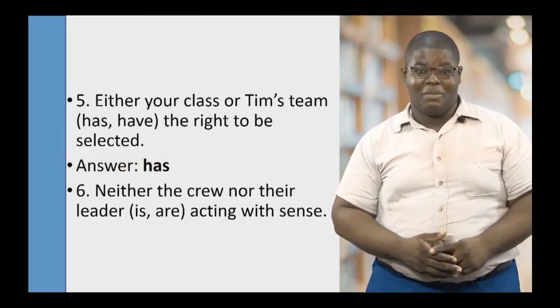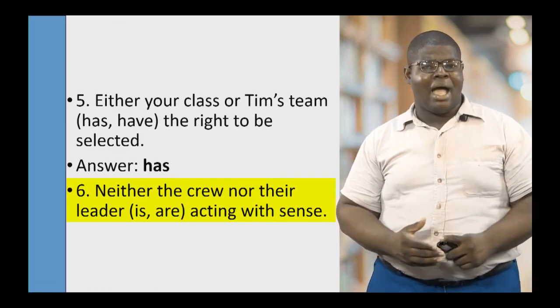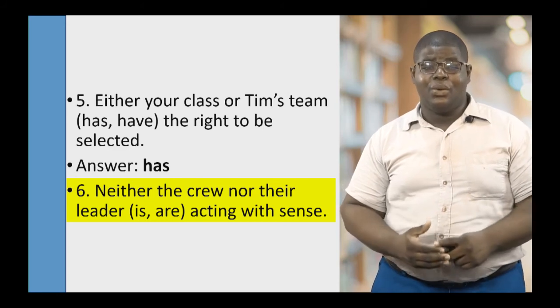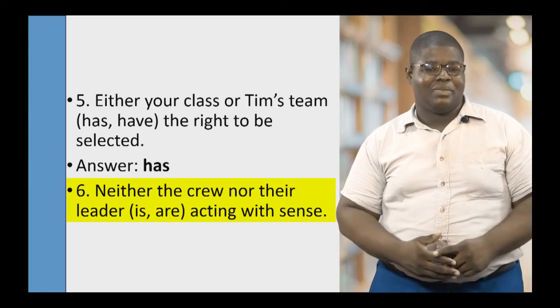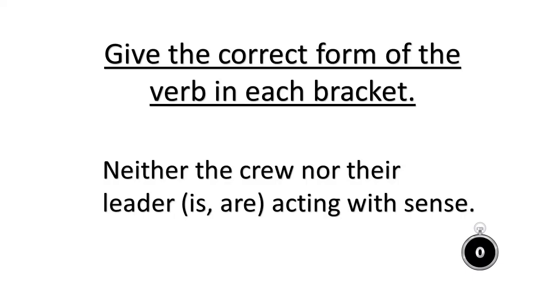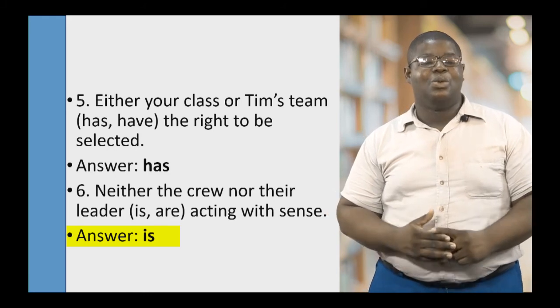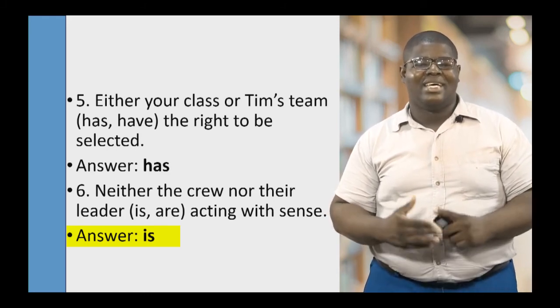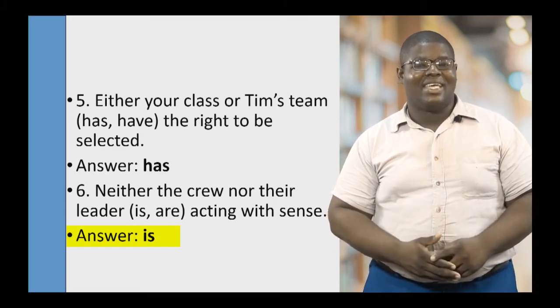And finally, number 6. Neither the crew nor their leader is or are acting with sense. What is the answer? If you said is, you're correct. Neither the crew nor their leader is acting with sense because we have the singular subject leader. It's right next to the verb, so it takes a singular verb.